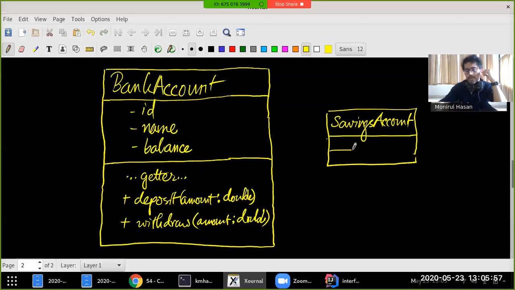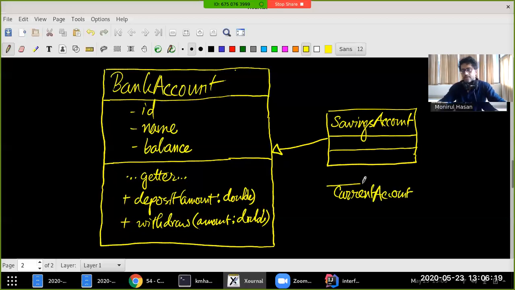So when we create these subclasses, we will add the extra attributes we need, we will add the extra methods we need, but it's going to inherit everything from the bank account. So savings account will do that, and then current account will do that. And however many bank account types we have, they will all do that.